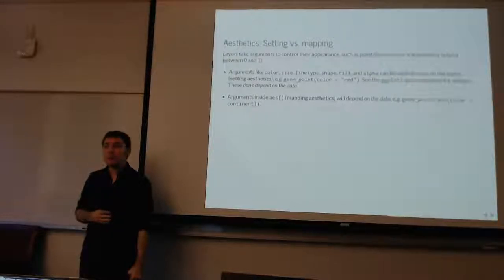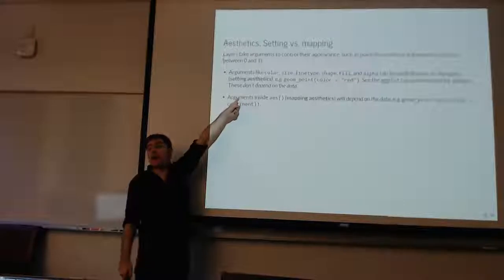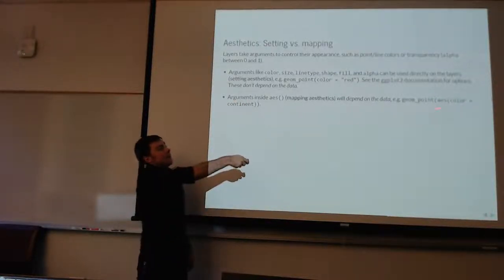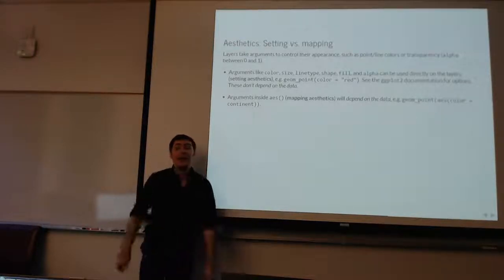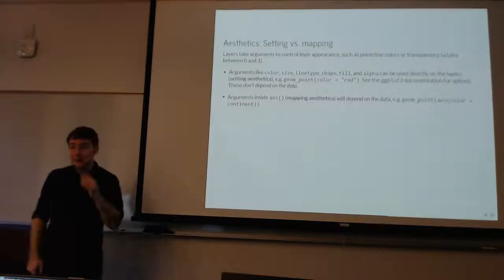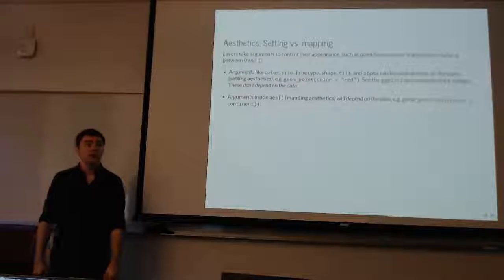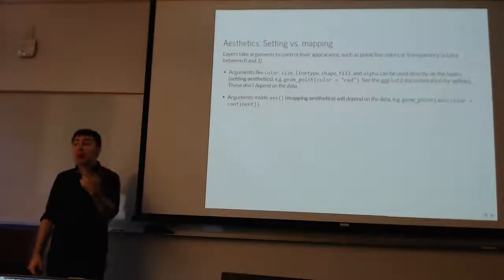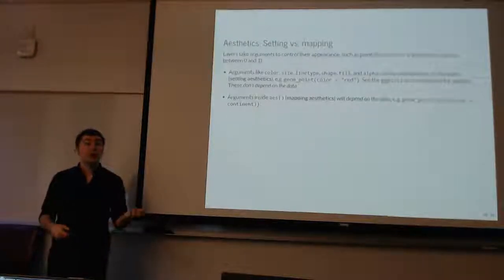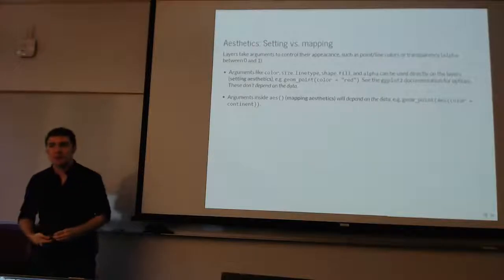So the difference between setting and mapping: this is the same for everything, and this is different for any different value of it, and this has to be put inside this aes aesthetic function. Just remember, things that are going to be modified by the data in some way go in aes, which is why in my examples before, in my first ggplot call, x, y, color, group, whatever, are always in that aes call. Even x, y coordinates you put in aes, because they're changing the appearance based on the value of a variable.